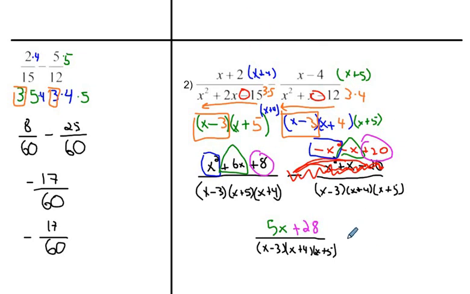And this is, in fact, your answer, other than stating your domain restrictions. And again, the way you would do that is you would set all of these not equal to 0, and you would find that -5 can't be in the answer ever, or -4 and 3. And many of you, I remember when I learned this, I was like, what are those domain restrictions? We're going to be talking about domain restrictions when we do graphing. They also matter when we solve, but they're going to become clearer when we graph. So just keep that in mind. The explanation of what these are, they actually have specific names that will come when we do graphing.